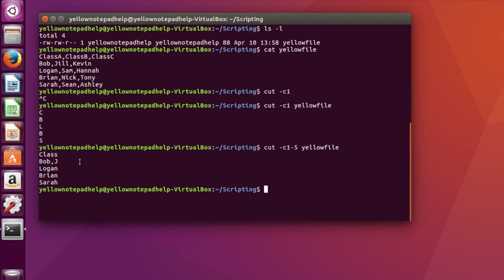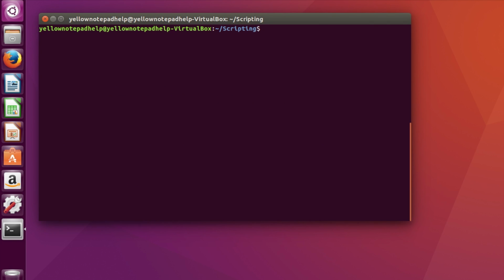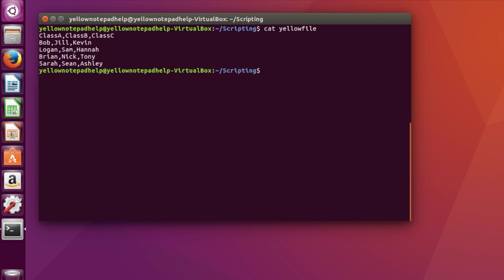What if we just want to extract the first column, class A, or maybe just class B? That's also useful with the cut command. We do this by using a delimiter. What the delimiter does is it basically specifies where to break up your data. So let's say that we just want class A. We're going to cut minus d, specify the delimiter, and then the field. The delimiter is going to be the comma, at every comma, and then minus f, we want field 1, or column 1.